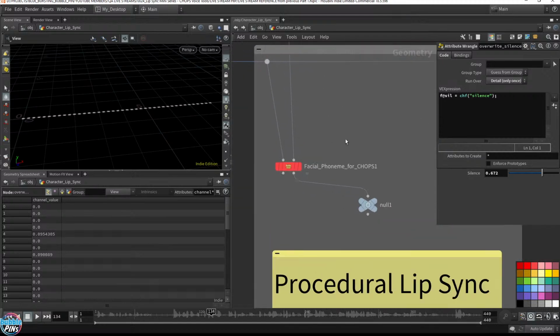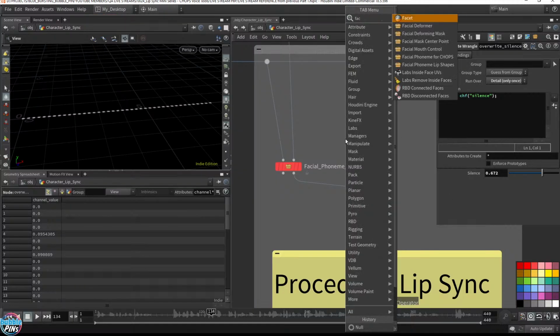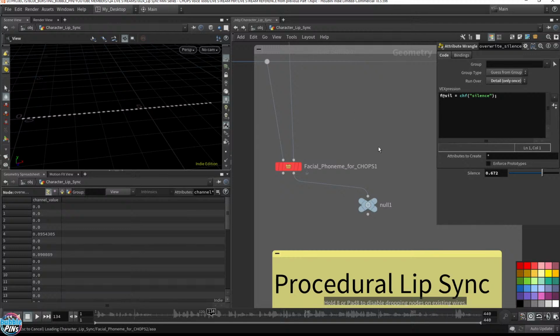So if you all downloaded my facial phoneme for CHOPS HDA tool, just come here, drop this node down, and let's just hook this up. Give it a second, because it does have 41 phoneme values, which has 41 different mouth deforming shapes.